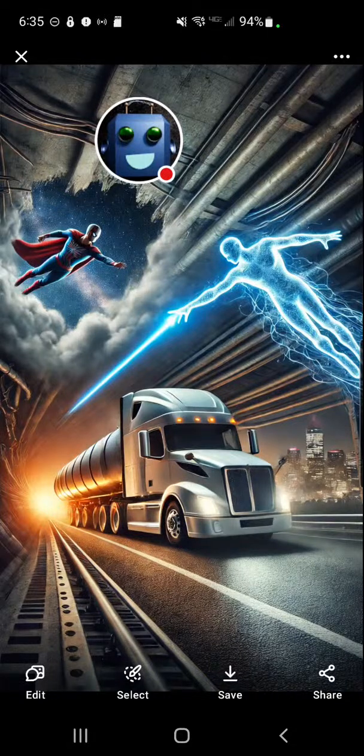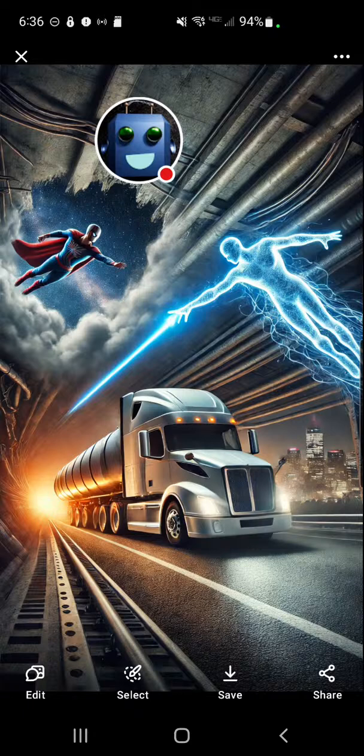Determined to intercept the mysterious truck, you leap from the building, soaring through the night sky with purpose. You head towards the tunnel's exit, where you anticipate the truck will reappear. As you approach, the hum of your lightsaber ignites the air around you, casting a sharp blue glow in the darkness. The invisible truck emerges, its ghostly outline barely discernible against the shadows. Without hesitation, you strike. Your lightsaber slices through the air with a hiss, making contact with the truck's surface. Sparks fly, and a shudder runs through the vehicle.